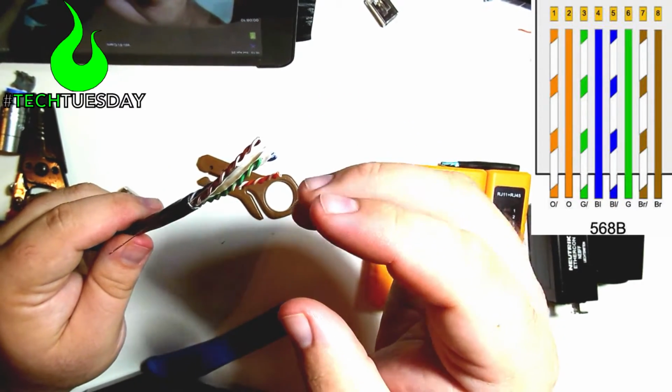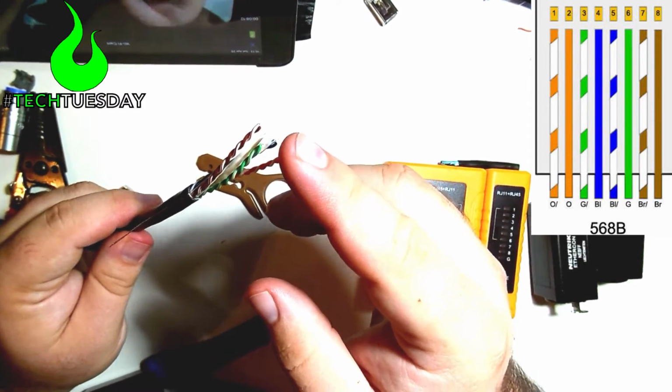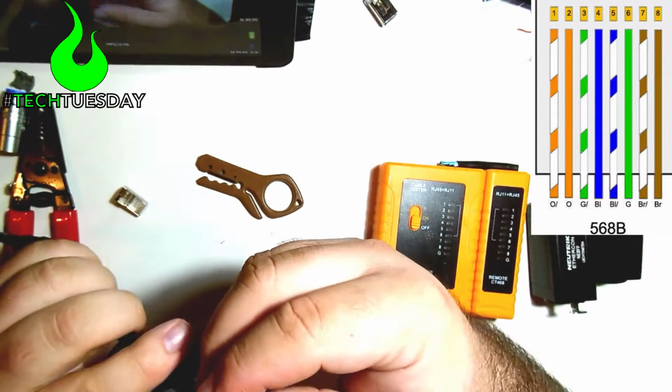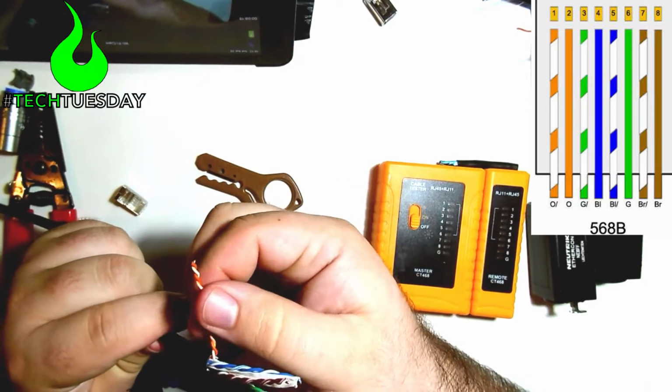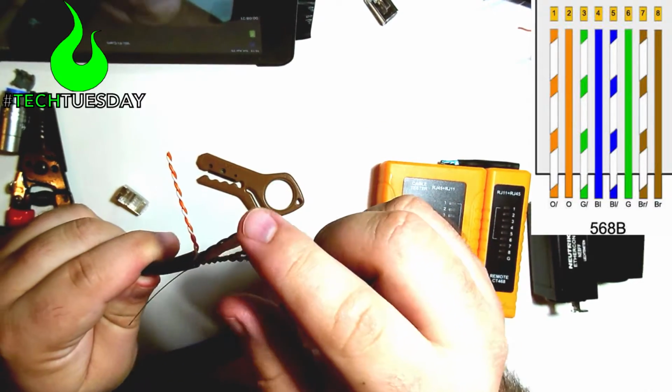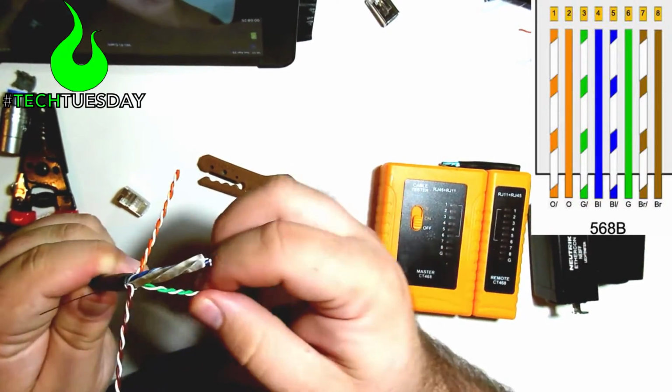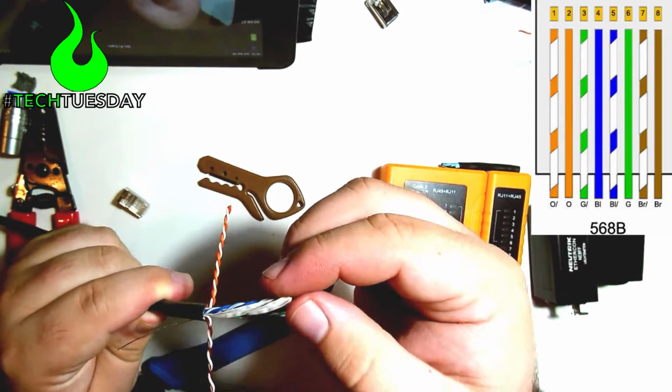And what we're going to do is we're going to go ahead and set those up like a cross, and we're going to just put them out to whatever end they're on. So we'll start with the orange. Whatever side it's on, just lay that out flat. And on the opposite side of the orange is going to be our brown. And then we've got our green and our blue, which again are going to be on opposite sides.